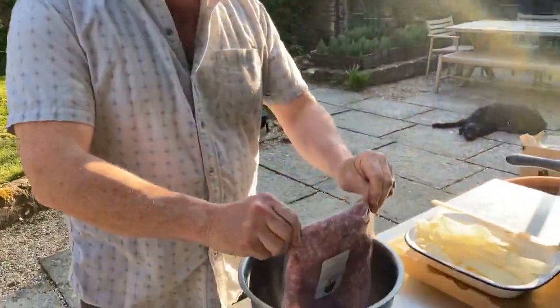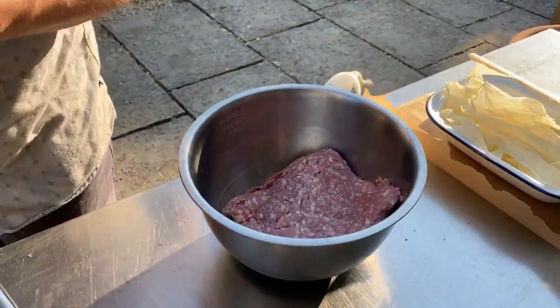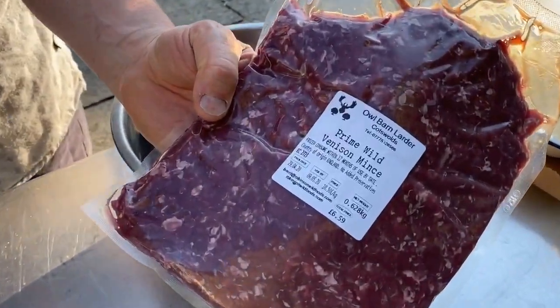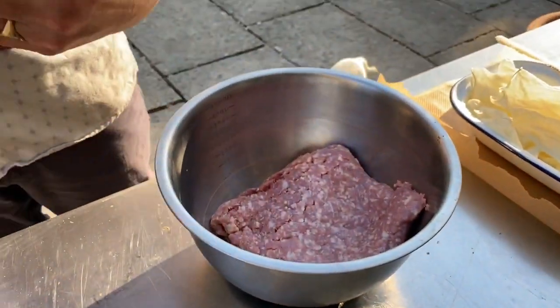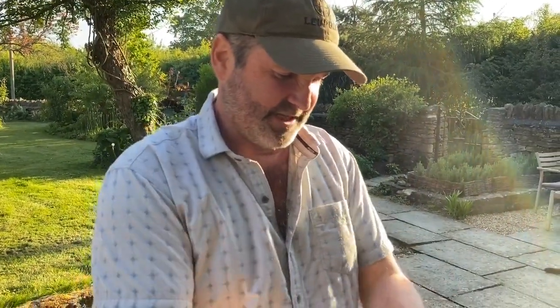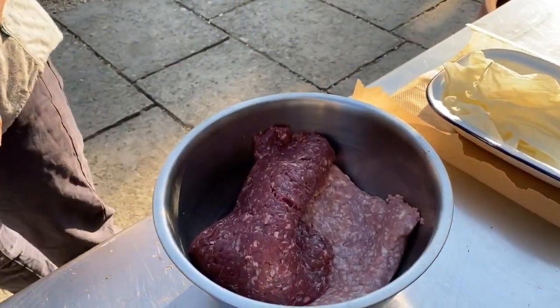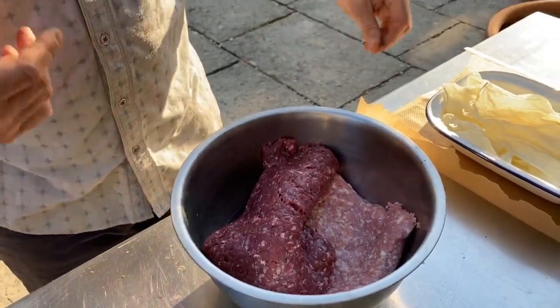Right, while the eggs are boiling, I'm going to get my meat for the sausage meat into here. So what am I using? Well, I'm using 2 types. I'm using prime wild venison mince from my lovely deer larder. And as a blatant plug for my business, if you'd like some of our beautiful venison, you can buy it from us at Robinson Wild Foods. Hang on, out it comes. And this is mince that's been taken off the neck and the shoulder and the ribs, and it's gorgeous.